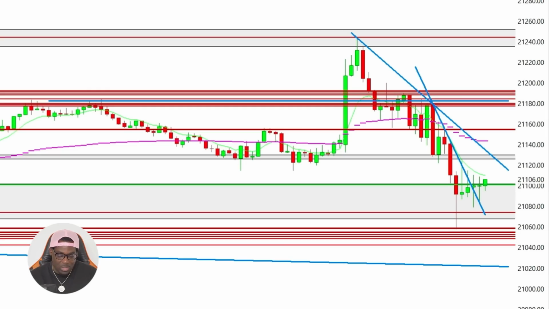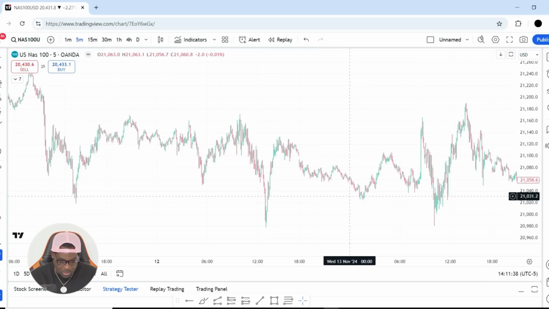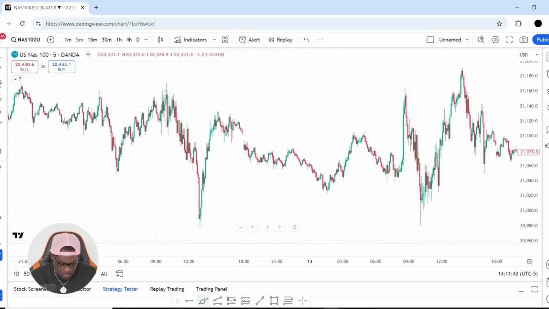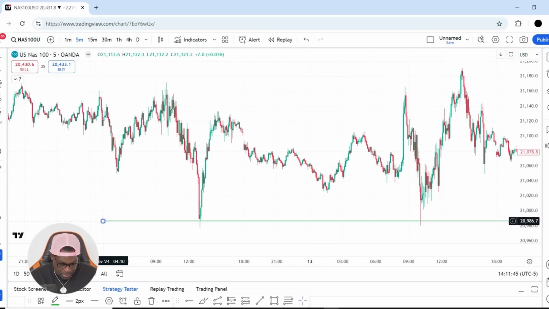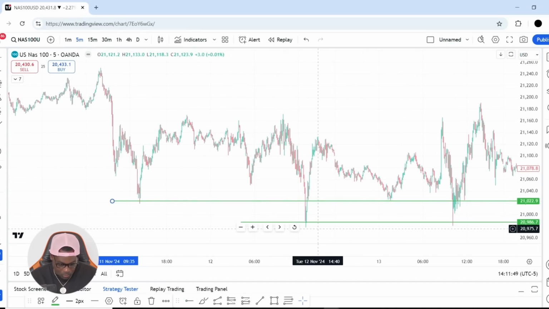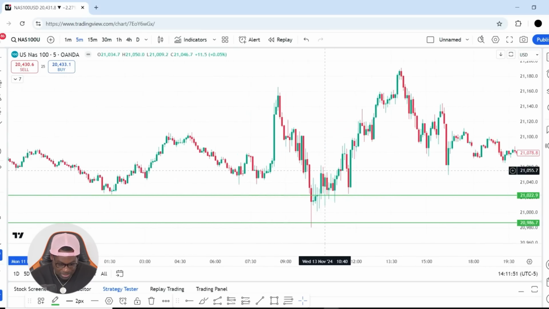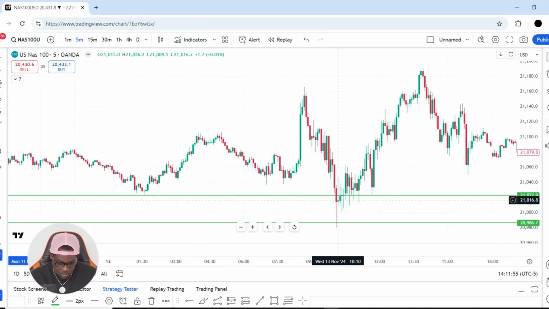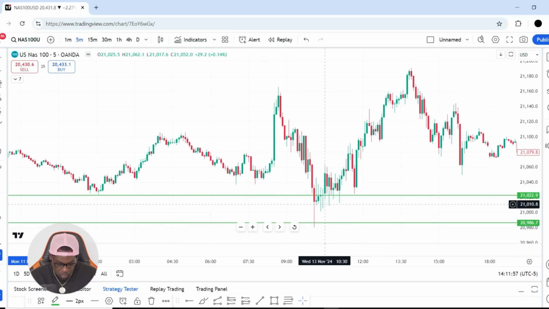All right, so this live trade right here, guys, let me actually go to the chart to show you guys what I saw. Okay, so this is a live trade, and I'm about to show you guys now. I saw support right here. Okay, so notice how we have support right here, and right here. So I'm looking for price to react at that support level, okay? And notice how it came to the support level. Notice how we have multiple rejections right here, plus we have a nice trend line break.